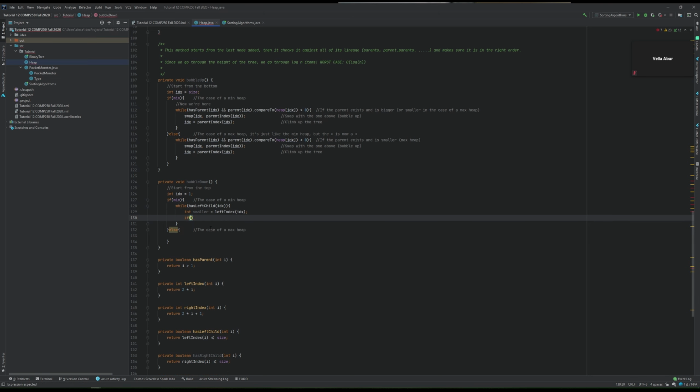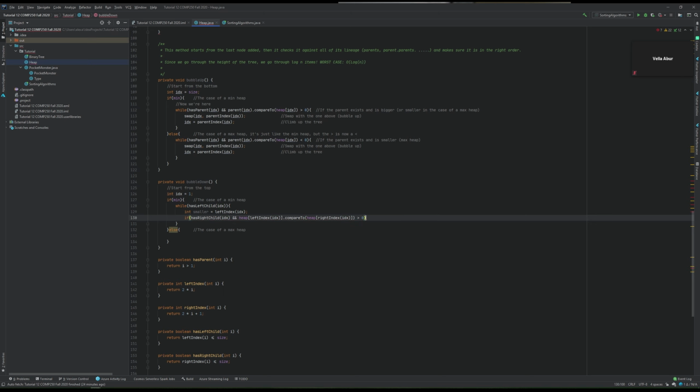Now we're going to say if has right child index and heap at left index of the index dot compare to the heap at the right index of the index is greater than 0.